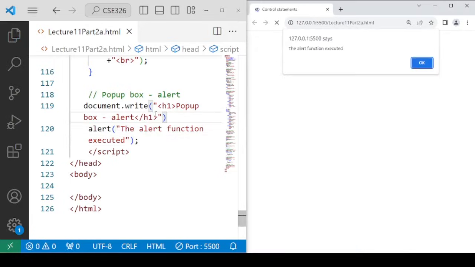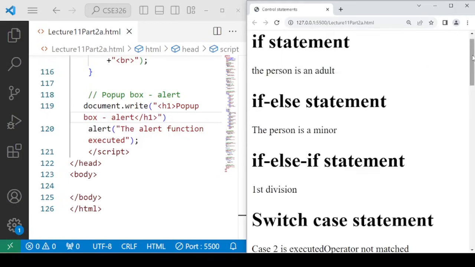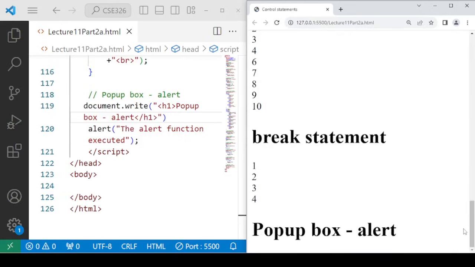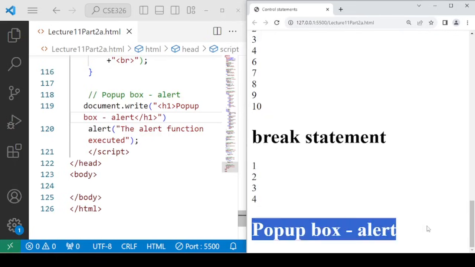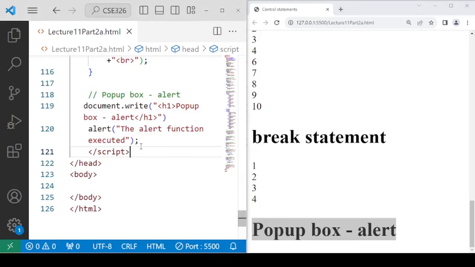After saving, you will find that an alert box is generated with the message, the alert function executed. There is an OK option for you to click on. When you click, you will again be able to see your web page. But you will not be able to see anything after this heading because it's not going to print anything. It is just supposed to generate an alert.